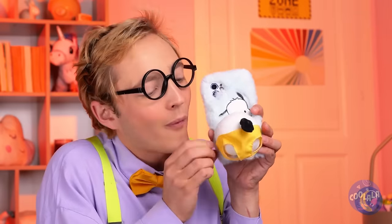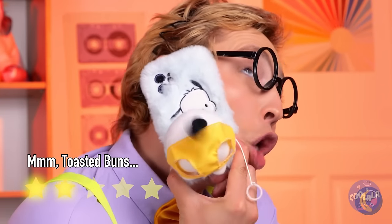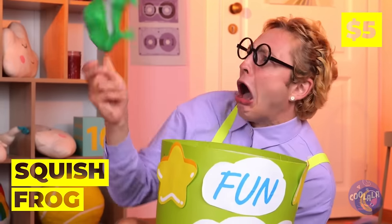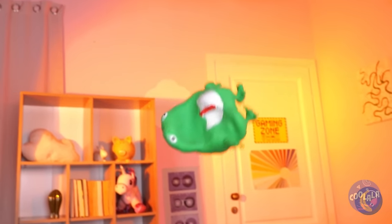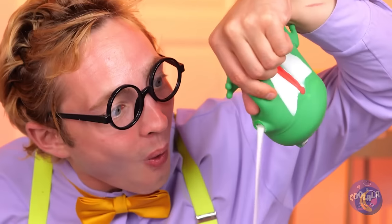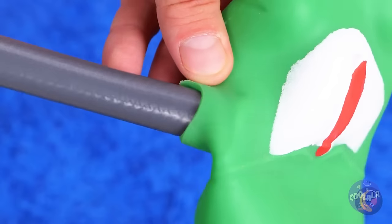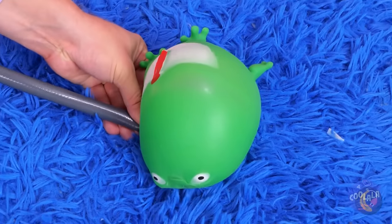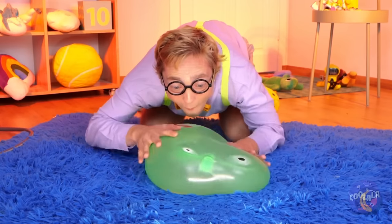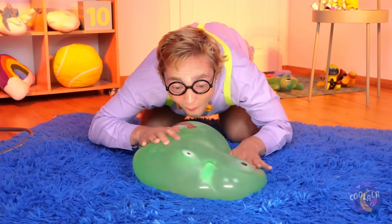And look, you can even play dress up. Yeah! Wow, a squish frog. I guess he likes to bounce. Maybe not. But maybe if we make a few adjustments, we can turn him into a balloon. One with a whole lot of squish.